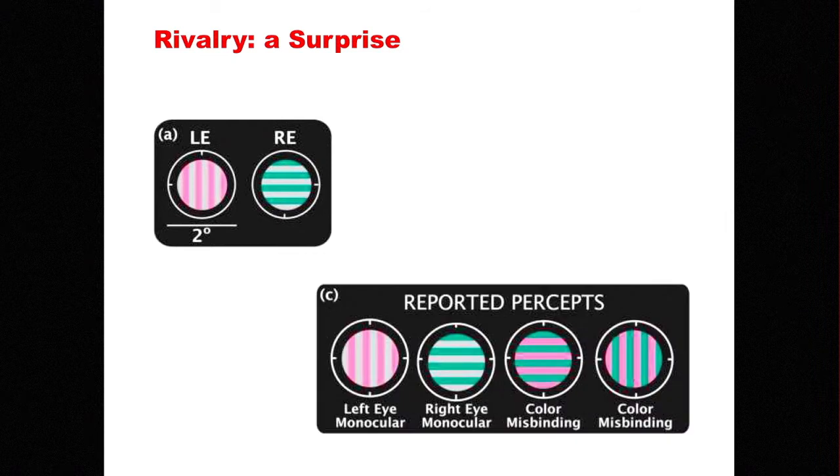Okay, so with this one, the surprise was that you only showed them two images, and what a lot of people do is they say, oh, it's the vertical pink stripes, no, it's the horizontal green ones, no, it's the vertical pink ones, and so on. But some of them say, it's horizontal green and pink stripes, or it's vertical green and pink stripes, the two on the right. So some people see the images that were actually shown to the eyes, but they alternate in some way. Some people see images that were not shown to either eye, but were assembled from bits of the information, and they put it together to create an image that they never actually saw.